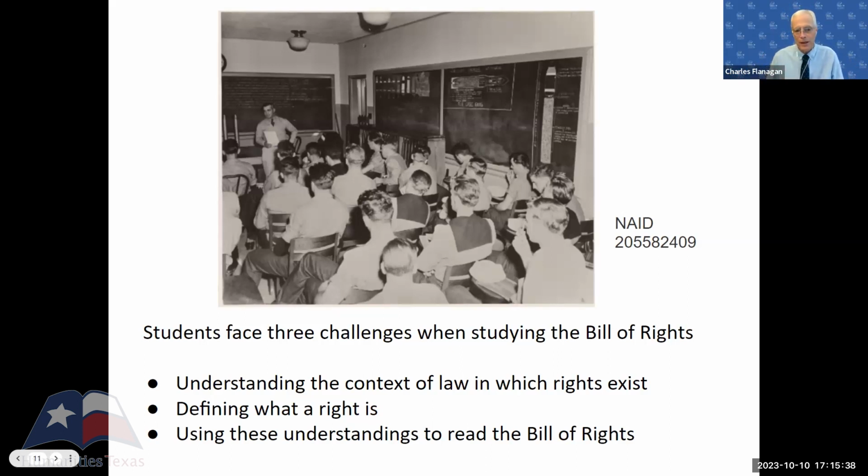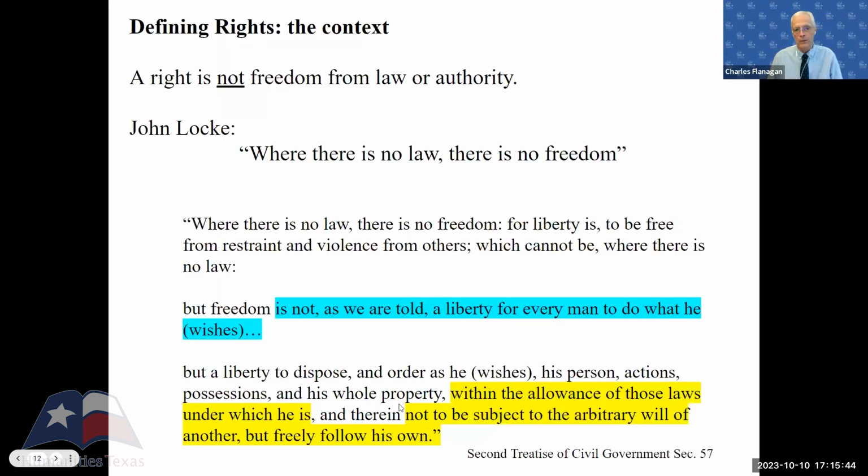Something that most adults have not done. And so I think we're going to prepare the next generation to be better informed about it by following the steps that we're going to follow here tonight. First, we have to talk about rights within the context of the political philosophy that fed into the Bill of Rights. Okay, kids might come into your classroom thinking that a right is a kind of entitlement.